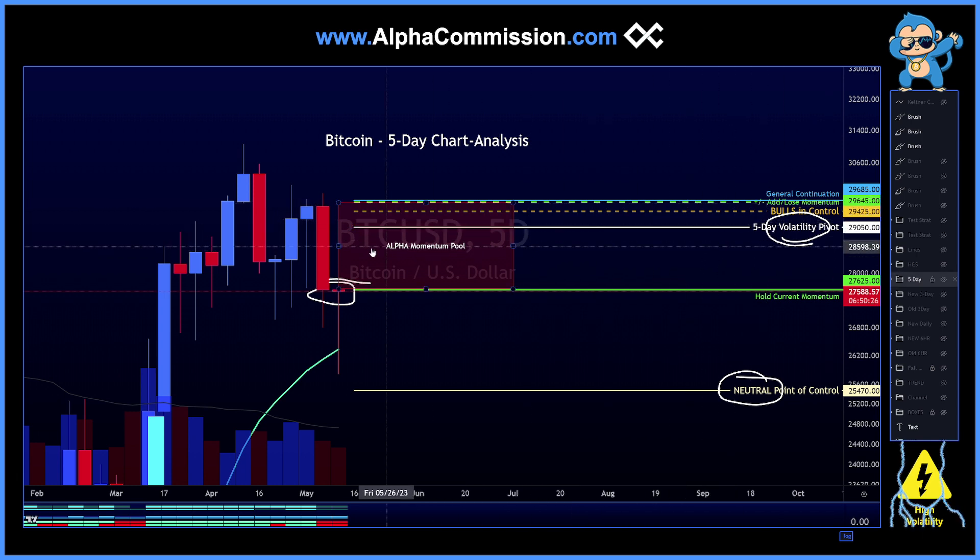There is a very high chance that we could get rejected here, and today is going to be very important. Make sure to take your profit if you've made any on these moves, and always take your profit in a downtrend. Lower high, lower low — that's a downtrend. You don't have to be loyal to these coins; they're not going to be loyal to you. Put food on your table. Don't be a perma bear, don't be a perma bull — just be a clever little alpha monkey and take your profits.